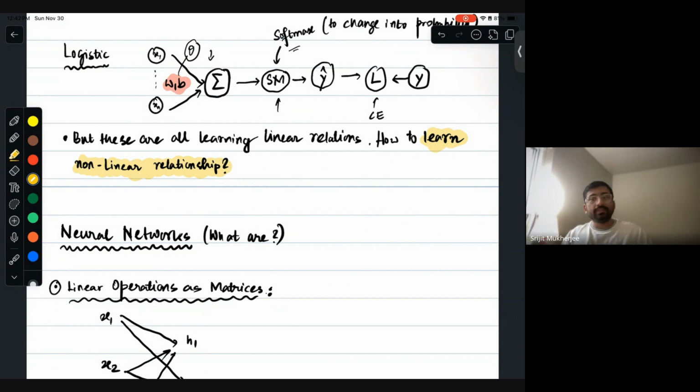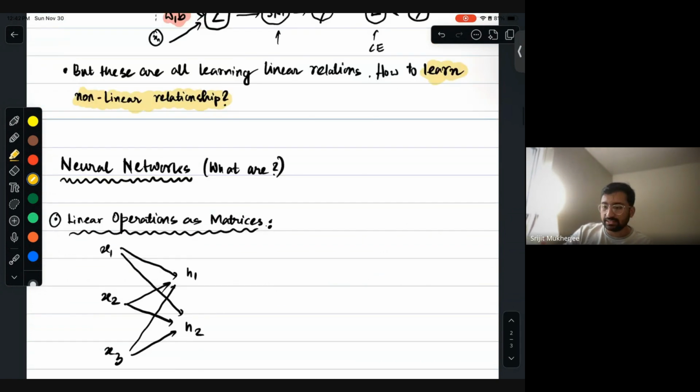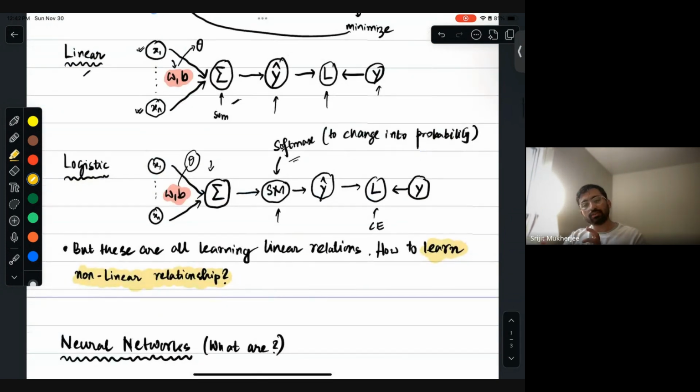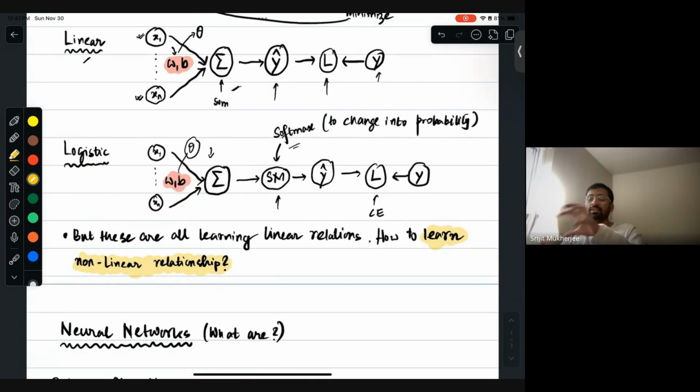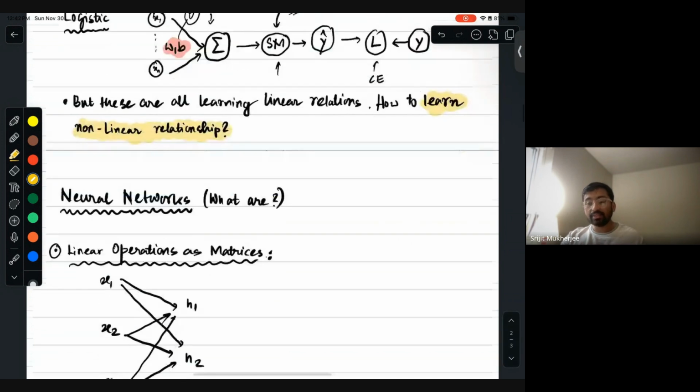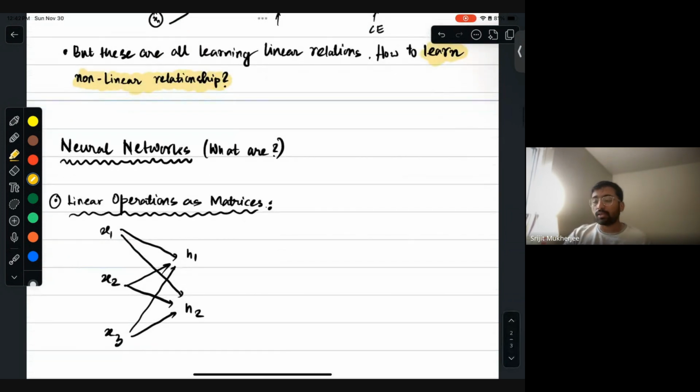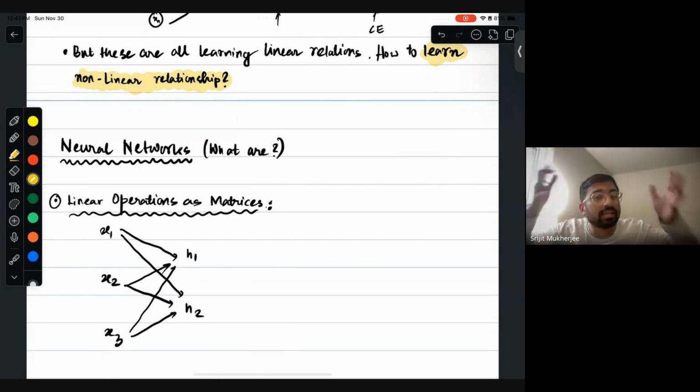So to understand this in a much more detailed way, we first should define what a neural network is. What is a neural network? So we define it like this. The good thing is that neural networks have special cases of linear and logistic regression. But let me show you what neural networks actually are. To make it easier for explanation purposes, we will use certain notations and we will explain them first.